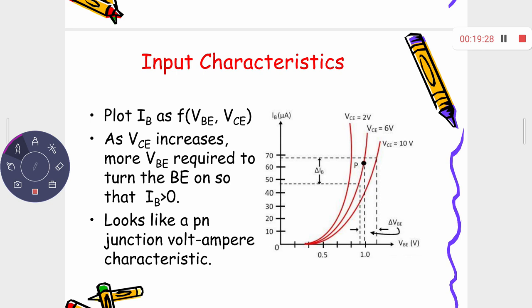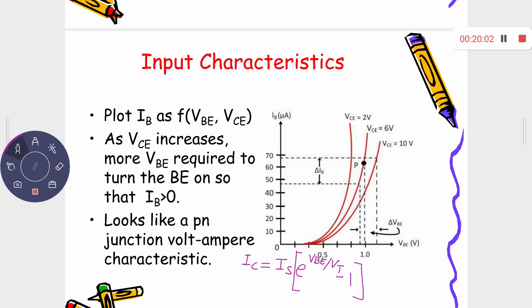Let me write it over here. The collector current IC was given by IS e to the power VBE upon VT, and you can also include a minus one term here. Typically, this e to the power VBE by VT is very large with respect to 1, so you can just neglect this. So it is simply IS e to the power VBE upon VT. Remember that current is a function of the base emitter voltage, that's great.